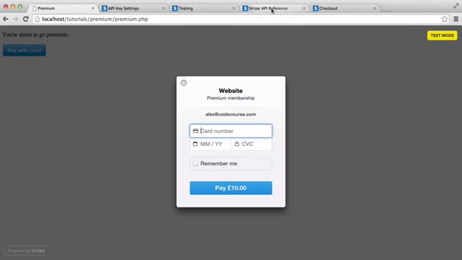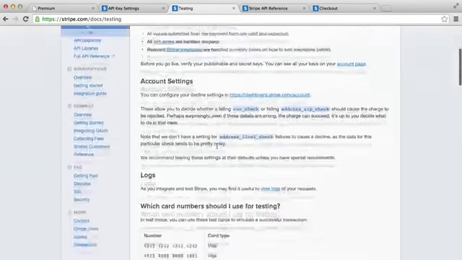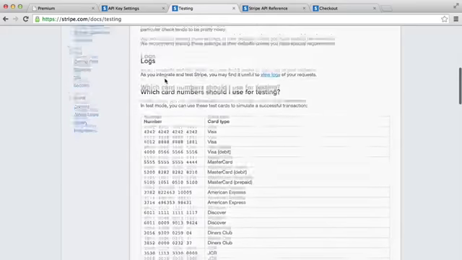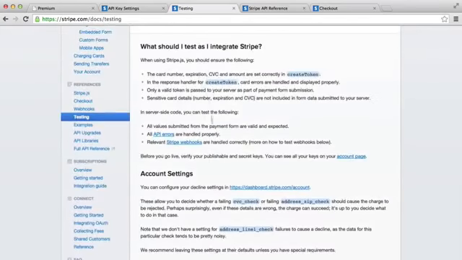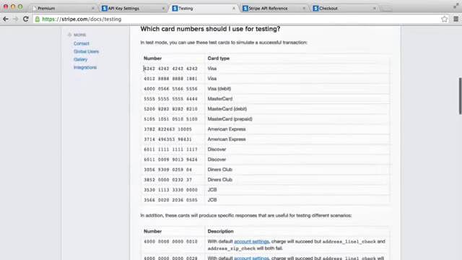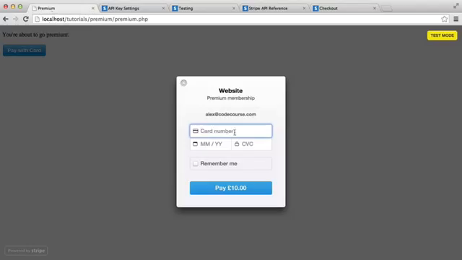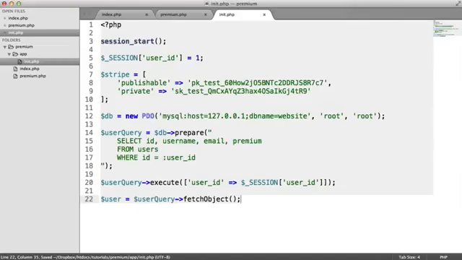So Stripe does have, as I've mentioned, some test cards. So you can see down here on stripe.com/docs/testing, you've got a variety of different test cards for different card types. At the start of the series, I was using the 4242, which is probably the easiest to remember for Visa. So we're going to be using that one here. But we need to work out what's going to go on from here. This isn't actually going to charge the user. We need to manually do that on the back end using the private key.